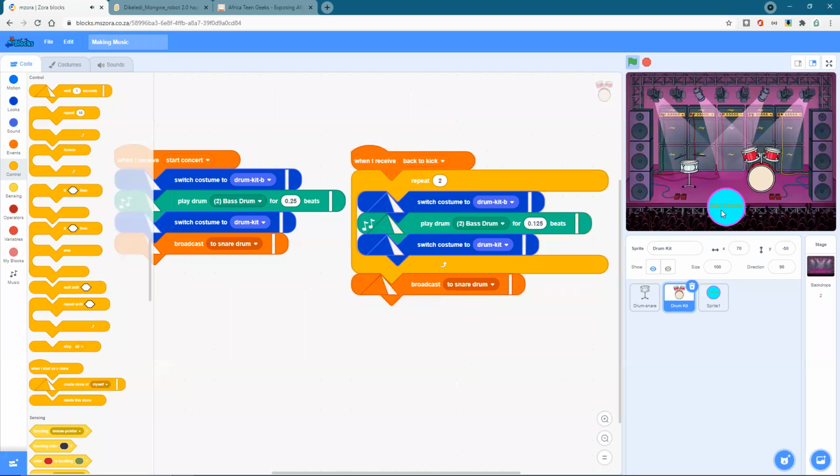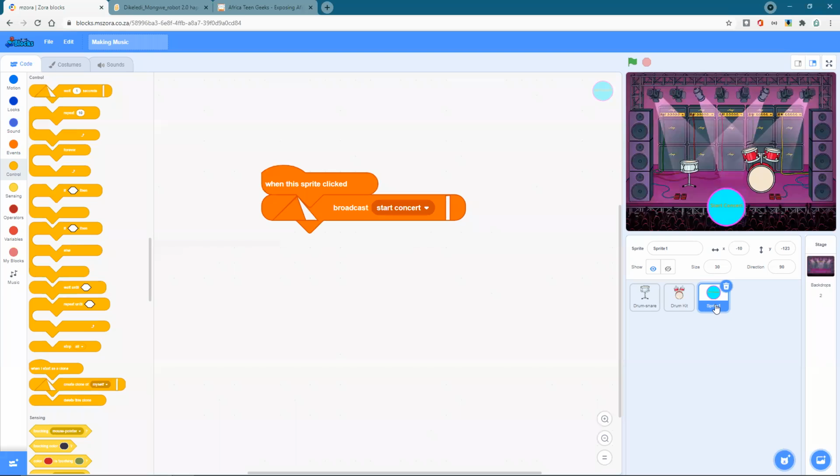Oh, I like that. How does that sound to you? I think that's really, really cool. Okay, let's stop just over there. Oh man, I do like that. Let's quickly have a look through our code again, because we're going to use this to start our understanding and to start creating an algorithm for our own stories. We're going to use these broadcast messages to start sending and creating conversations in our stories.